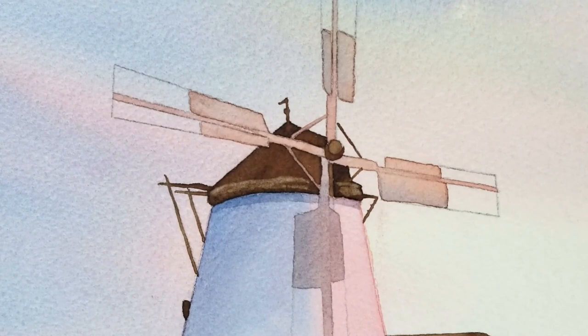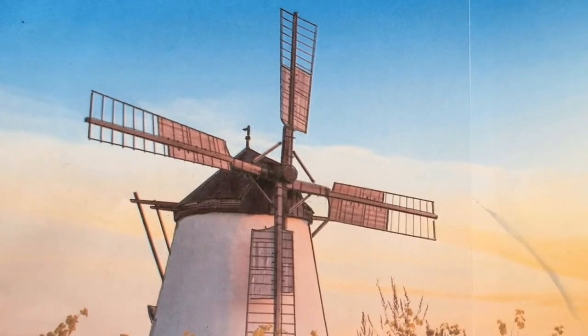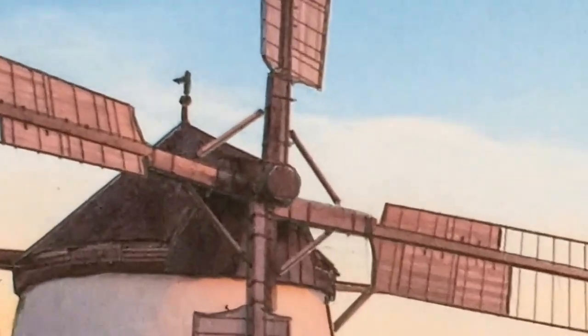Okay, I'm gonna let that all dry. Okay, back to the reference photo. I'm just looking carefully at some of these blades. If you will notice, there is, like I said, a darker shadow along this, it's almost like a rib that goes straight down. So I'm gonna paint that in, and then I'm going to get started on painting all this little tiny detail across each blade here.